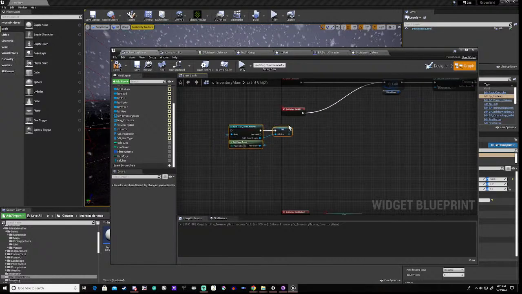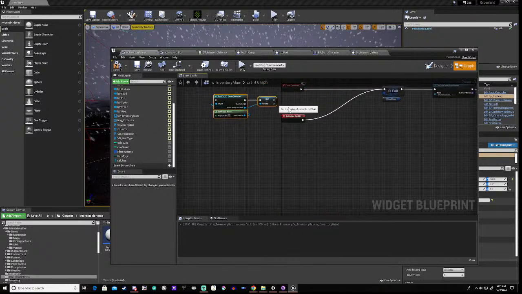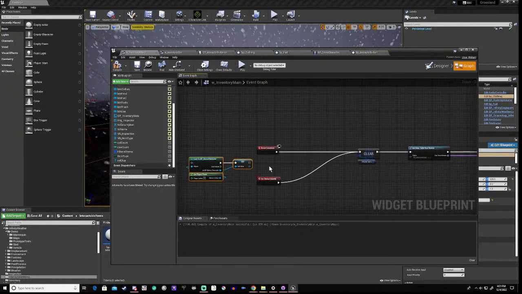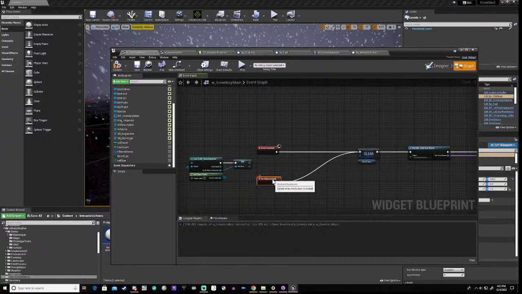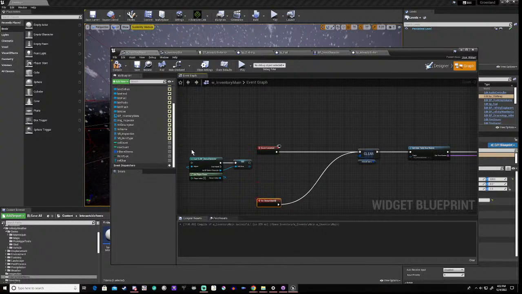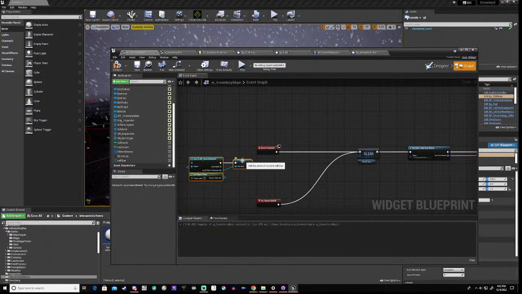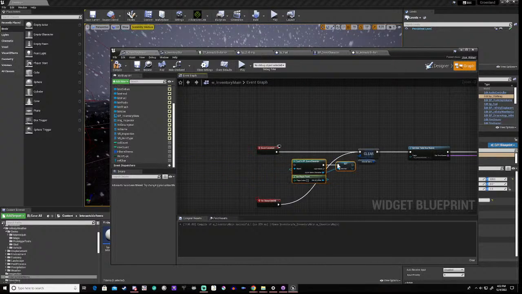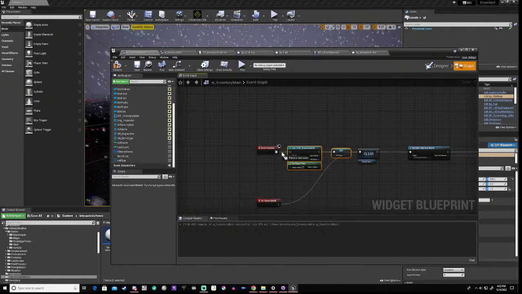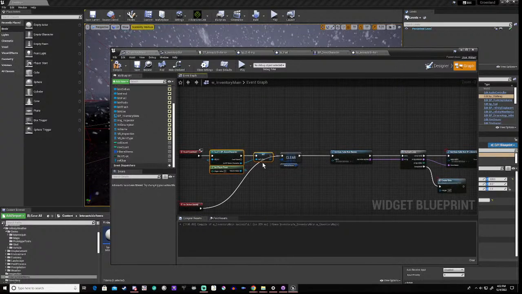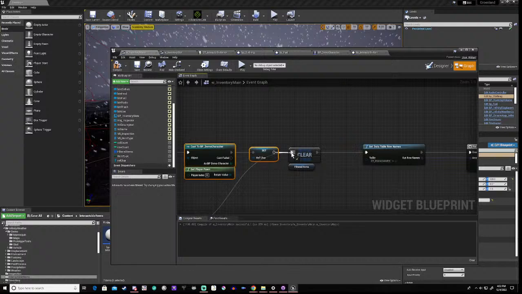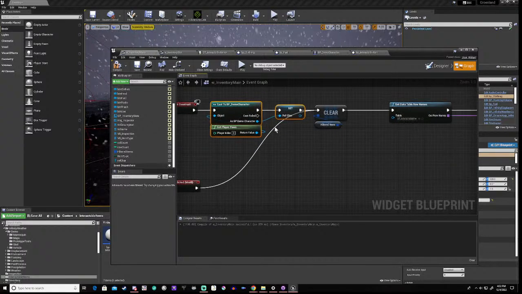Then we'll drag this into play. This is going to come down a little bit. This is going to come here to here. That's going to go to there.